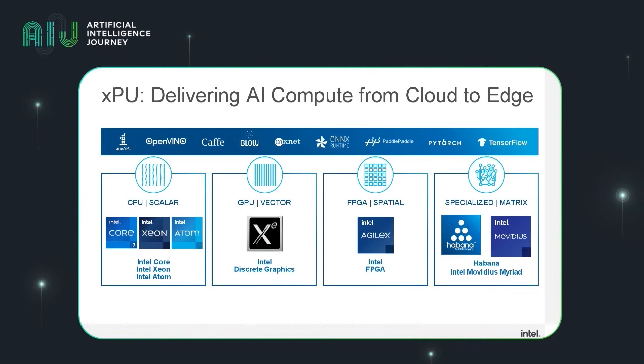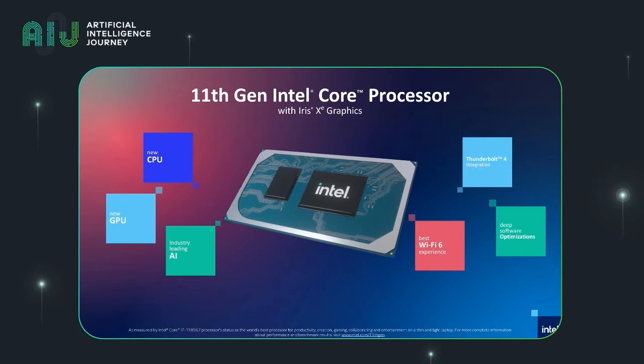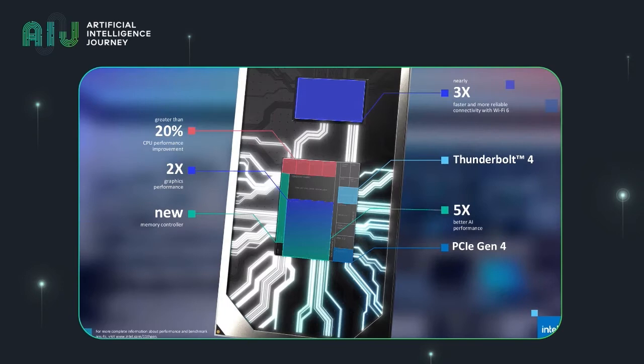This year, this September, we presented the 11th generation, with the support of AI, a set of instructions for effective production of neural networks. That's a principally new nucleus of CPU, new GPU, and expanded fast and modern interfaces like Wi-Fi 6, Thunderbolt 4, with total software optimization of the functionality. And we invest a lot of effort for the programs for new platforms to be optimal and all transistors to operate for the benefit of the users.